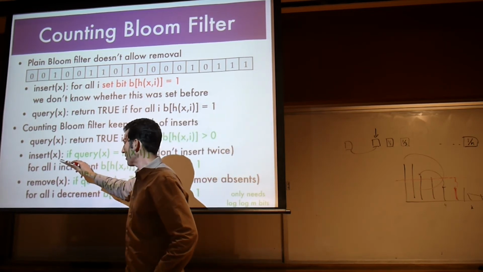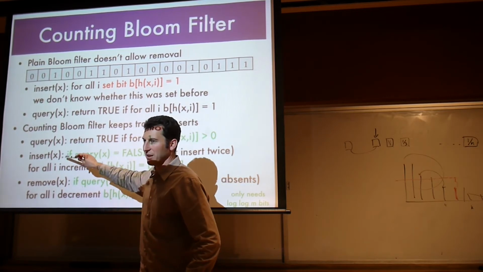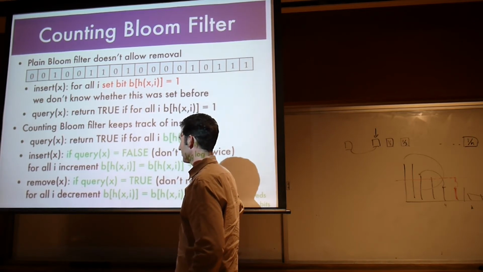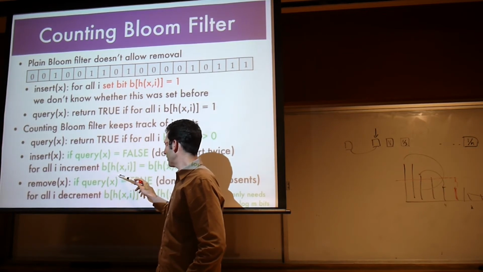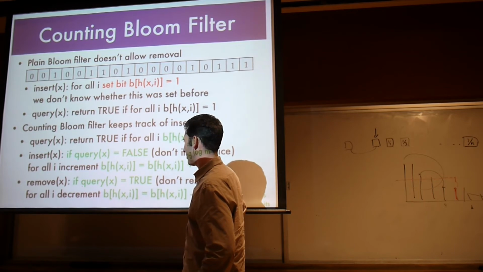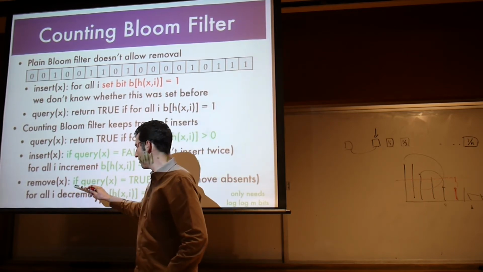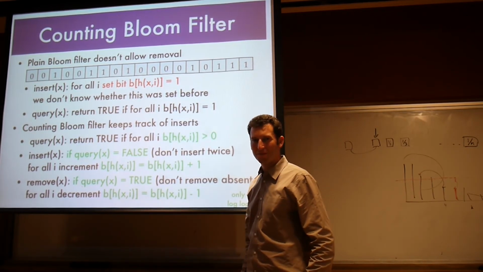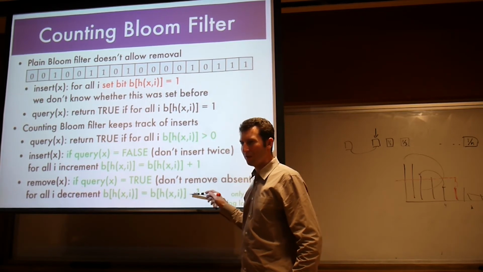Now, for insert, and this is why I had to explain the query before I explain the insert, I check whether it's already in my data structure. If it's already in my data structure, I don't do anything. If it's not in my data structure yet, then I go and increment all the corresponding counts by 1. And then to remove, I first check that actually the element is still in the set.